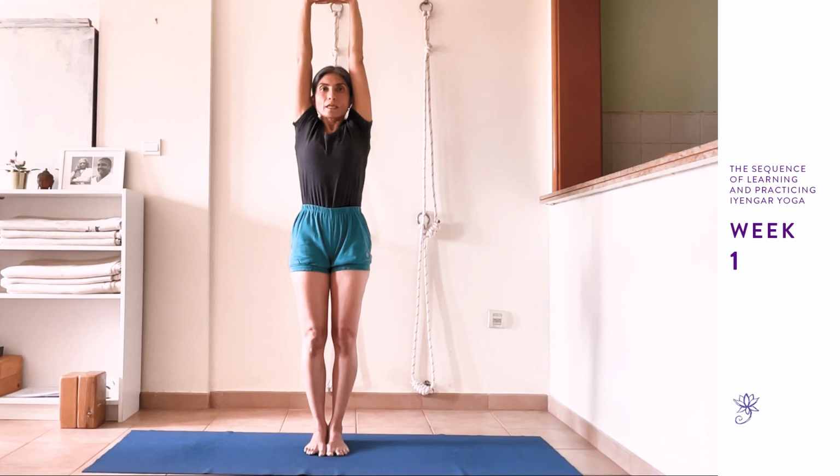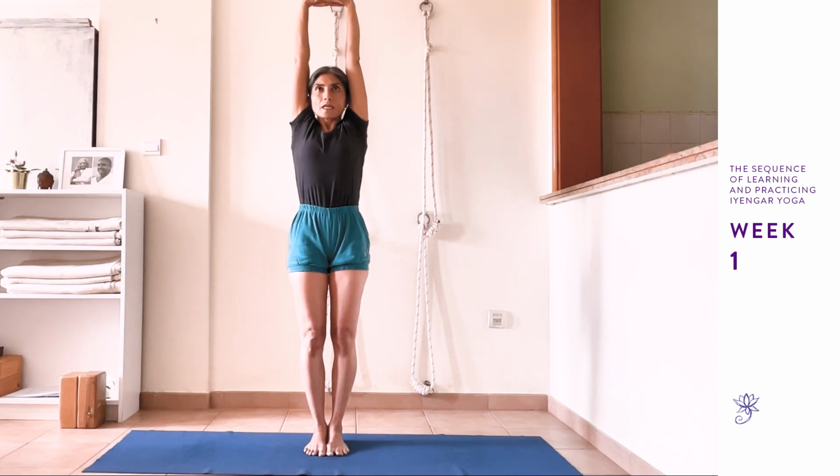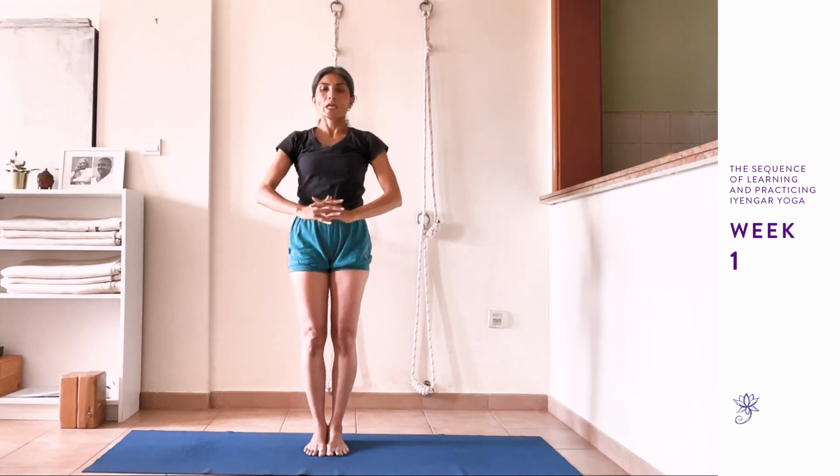Again, lengthen the sides of the chest, shift your weight back into the heels, keep your thighs back, buttocks in, and lift the sides of the chest. Take your upper arms back, elbows straight. Turn the thumb side up towards the ceiling, little finger side down towards the floor. Release, bring your hands down, change.